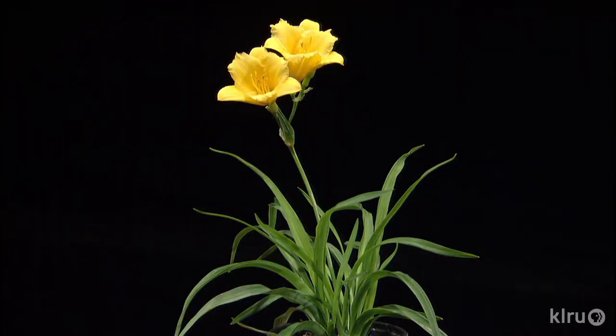You name it, the color combinations too, and the forms of the flowers. This is kind of a typical form; there are spider forms as well. Some of them can be as small as a quarter and up to 12 inches across — that's a big one, but I'm sure it would be beautiful.